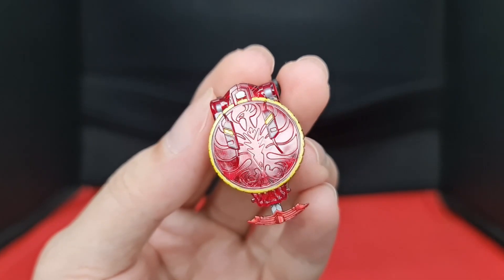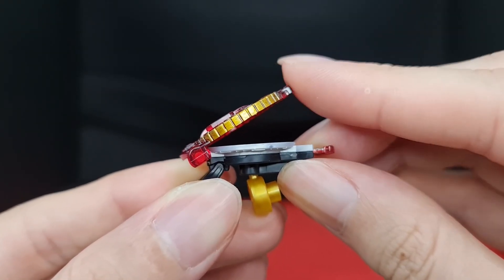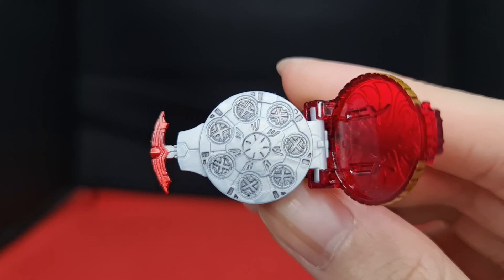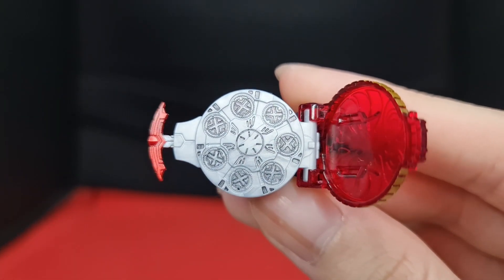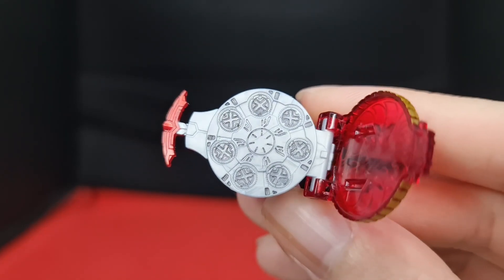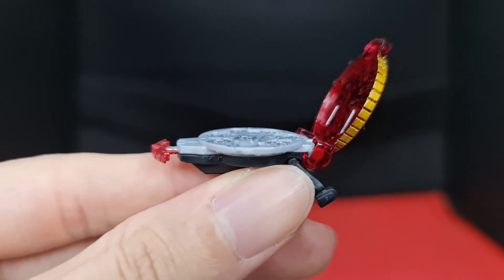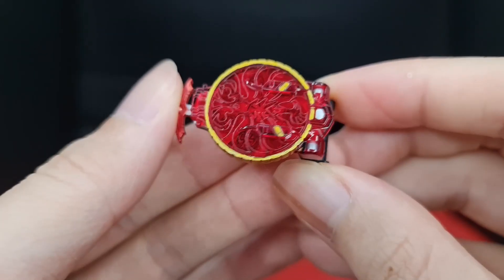Another DX gimmick translated in model kit form is that the shield cover can be flipped open. In doing so, you can see the inside of the Taja spinner with interior details nicely molded in plain silver plastic. Blackwashing this piece will get rid of the plain look, showing you the cell medals. The reason these cell medals are molded in is that it's not deep enough for you to put the included cell medals that come with the kit — even though they are extremely tiny, you still can't close the Taja spinner properly.